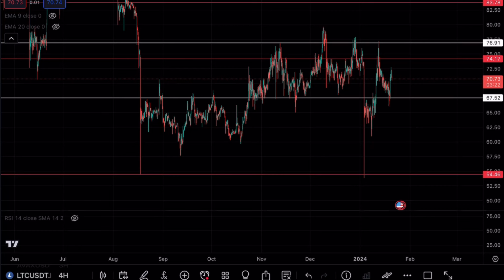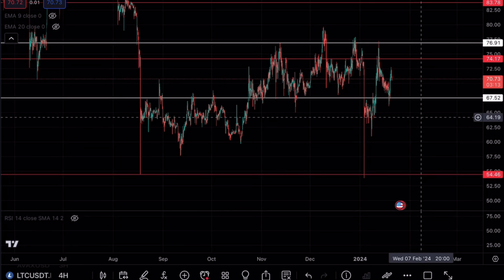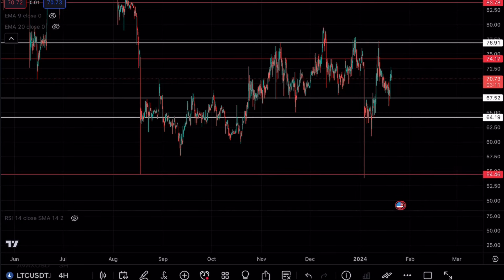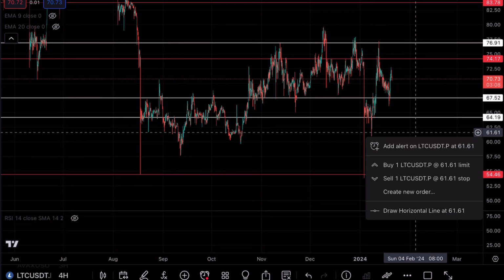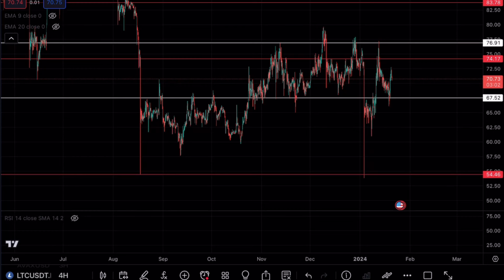Now that you have your support and resistance lines drawn out, you don't necessarily want to overcomplicate things. What I mean by that is when you are trading on the 4-hour time frame, you don't necessarily want to start drawing in-between lines at these levels. So for example, you can see that, oh, hey, there was a bunch of support line tests right here too. Oh, hey, there was a bunch of support lines here too. What that does is it causes you to overthink and overcomplicate your trading. That's what I usually recommend: stick with 2 major resistance on the daily, 2 major support on the daily, and on the 4-hour time frames, stick to 1 resistance and 1 support.